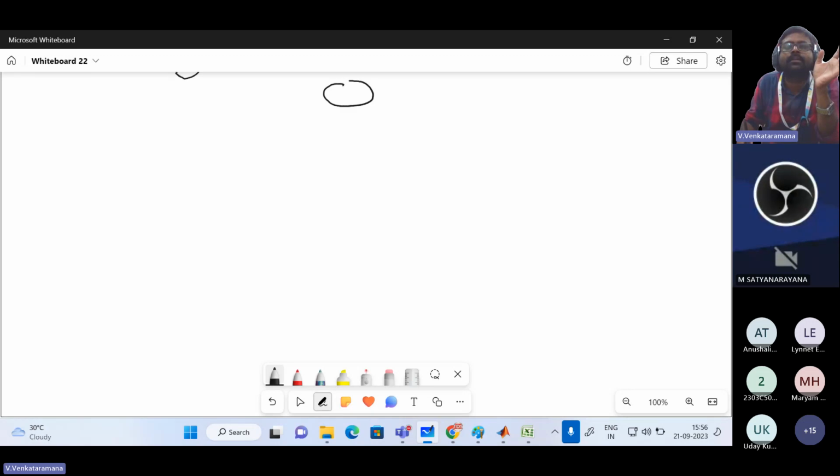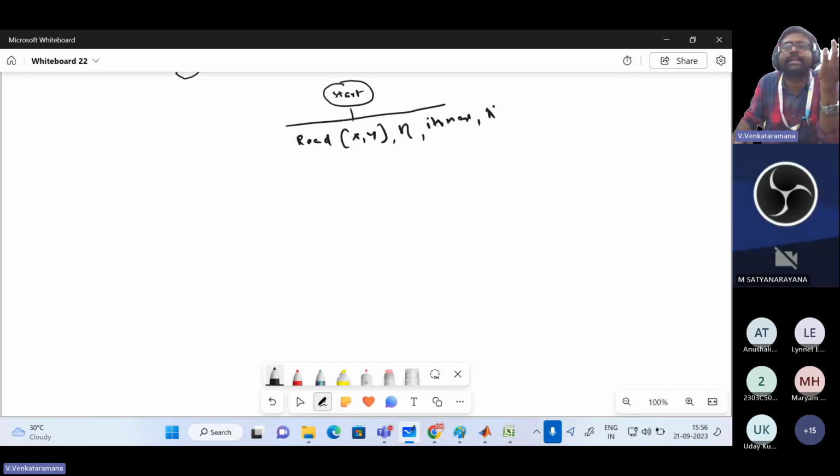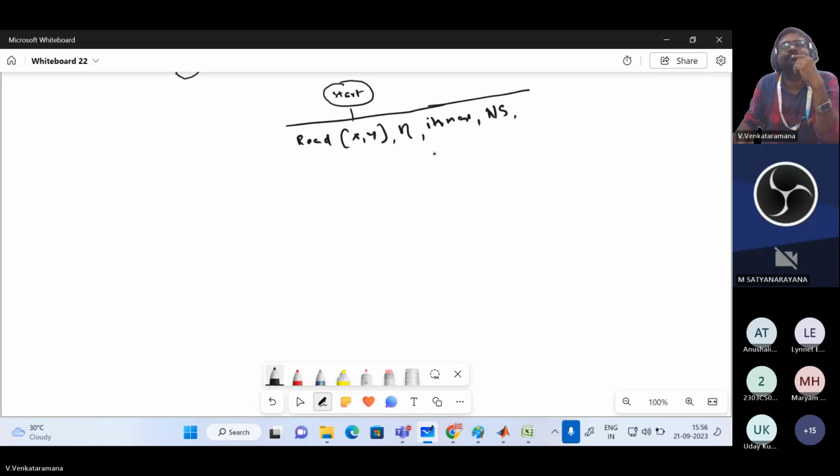So you may start. So what next? You need to read data, that is the X and Y, input data and output data. And you have to initialize eta. You have to initialize eta max. And you have to initialize the number of samples, let's assume NS, the number of samples in the training data. Anything else we need to initialize when we train the ANN model? We are reading the data X and Y. We are initializing the eta value.